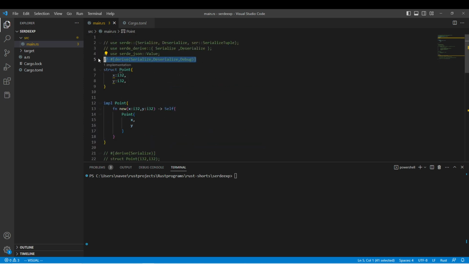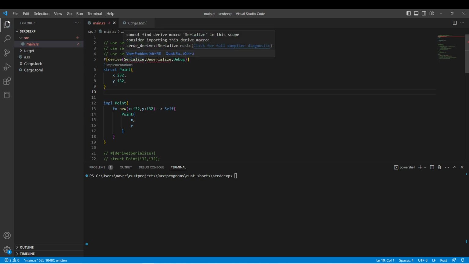So we just derive the Serialize and Deserialize traits for this point structure. If you do that, it will throw cannot find Deserialize and Serialize. So let's use this. This will solve our problem.